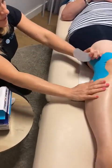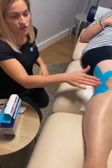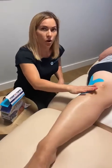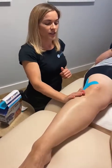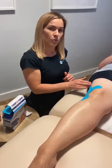Okay, all right. So that should be absolutely plenty for you. If you feel like you need an anchor, you can absolutely pop one over the top, but that should be absolutely fine for you. This should stay on for about 3 to 5 days, and that should really help to support that area.